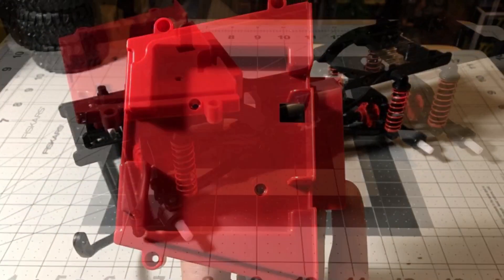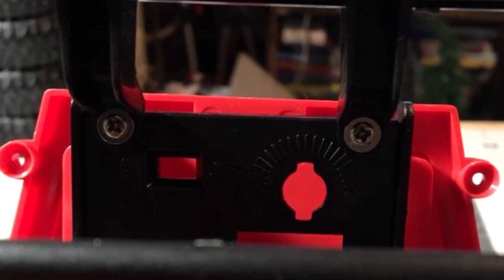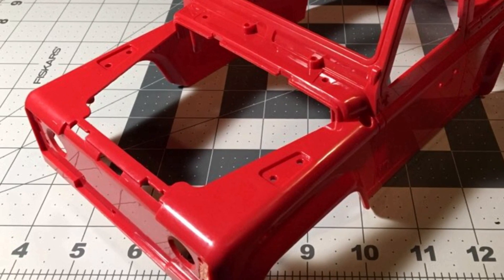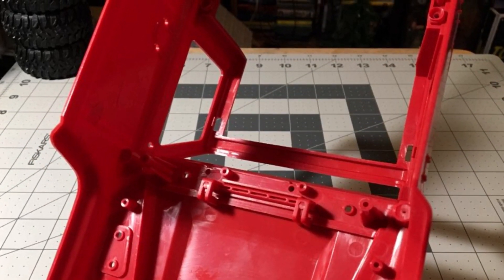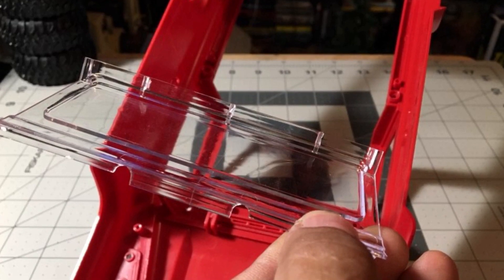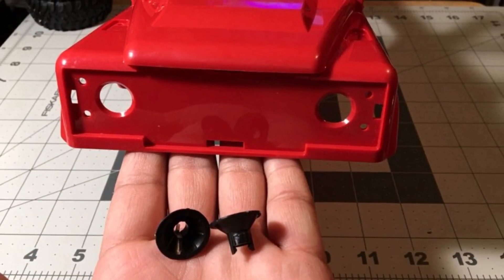Here's the battery tray — I'm going to install it now even though I don't have the electronics yet. I'll put the electronics in when I get them. That was the number five screw. Now we're going to put the shell together by putting the hood on — snap it in place. Then get your window and seat it into those little slotted spots so we can put this little black plate that holds everything down.